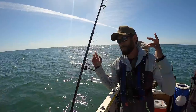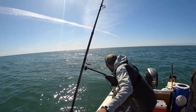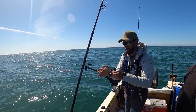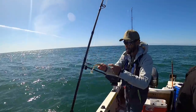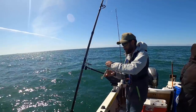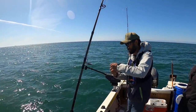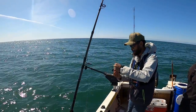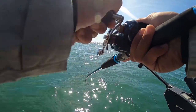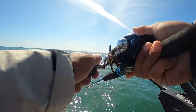All right, y'all. This is the last drift. Let's see if we can make it work. We're going to switch it up for rockfish. Switch out the jig to an old school swim bait. This is a 6.8 inch Kitech with a 3 ounce jig head, which is pretty light for this drift. It's pretty fast, but we're gonna try to make it work. Finally got something. A steel. Hella small.